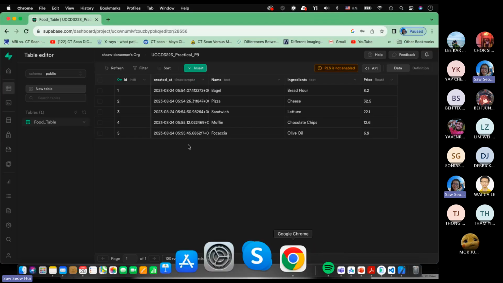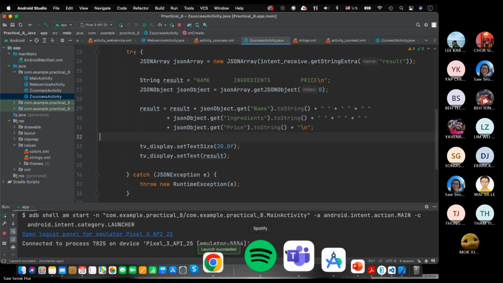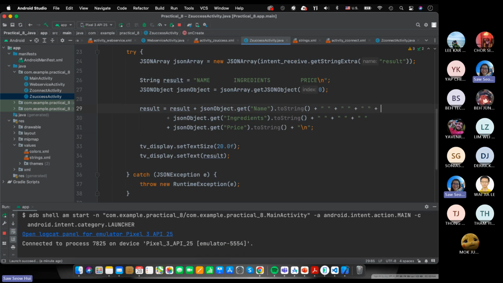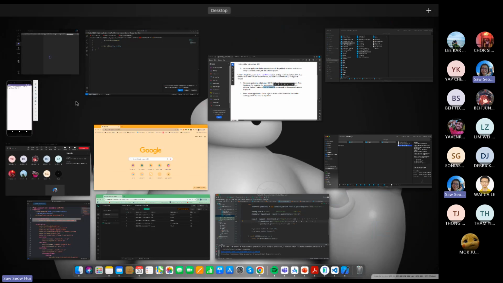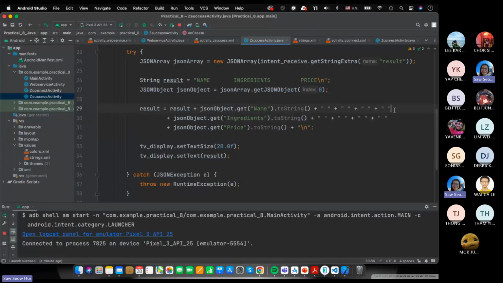Now let me see, if I look for bagel, type bagel and then click submit. So these results are actually returned from the Supabase. Maybe I'll add another space just to make it nicer. More space.